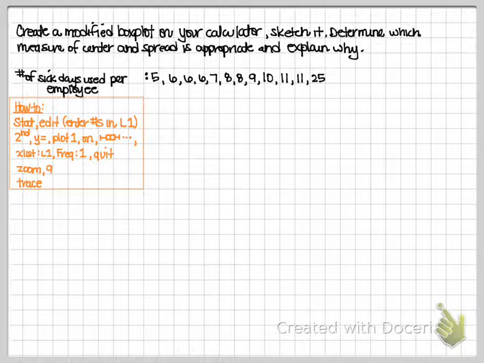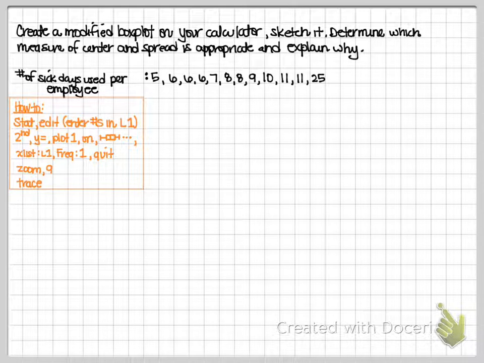in orange, I went ahead and identified my how-tos in my calculator. So I would go to Stat Edit, and then enter all of these numbers into my L1 list. Once they've been put into my L1 list, then I actually need to make sure that I turn the stat plot on. So that would be second y equals. Then once you're in there, go ahead and choose plot 1. Make sure you turn it on if it's off.